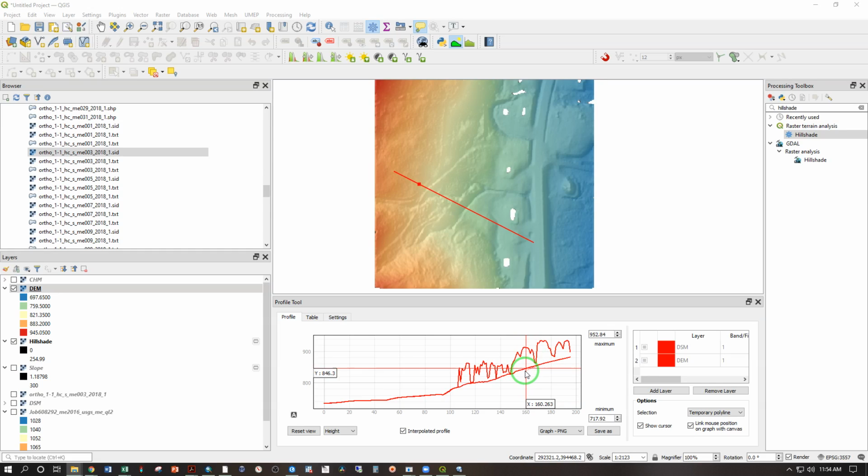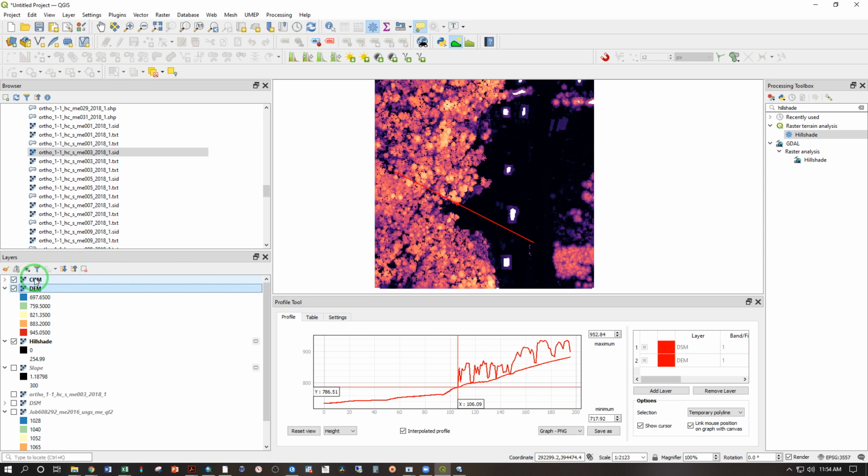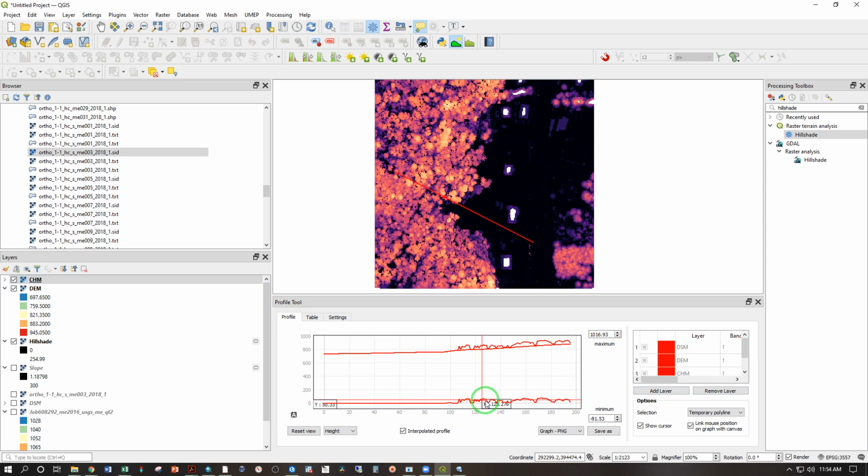This is another way to show where the canopy height model comes from. So we have the ground elevation here, we have the digital surface model, which is the highest return in each 1 meter pixel, and then we have the CHM, which we can add that layer in as well. That's the CHM all the way down there. So that is this value minus this value makes this value.